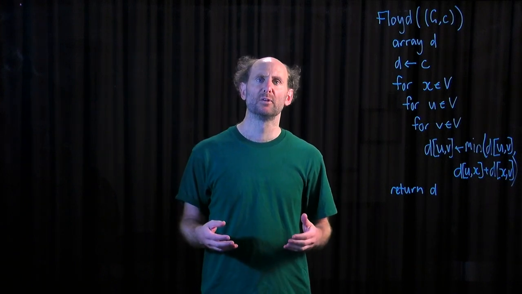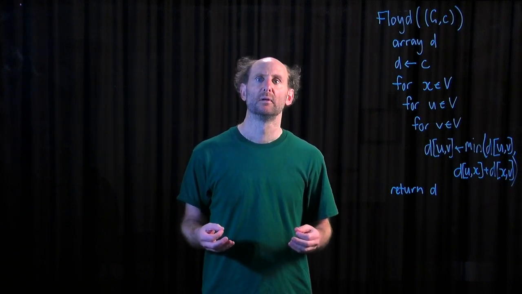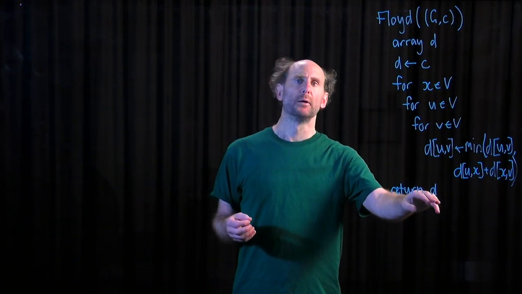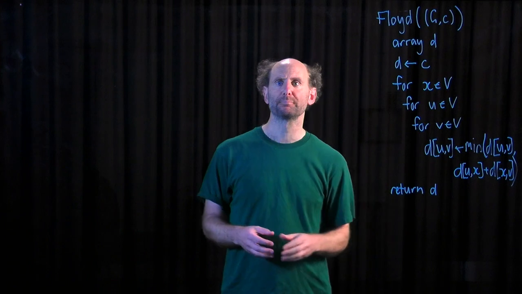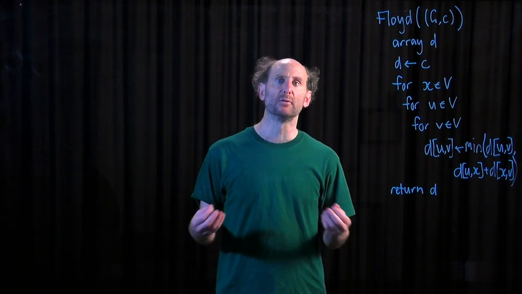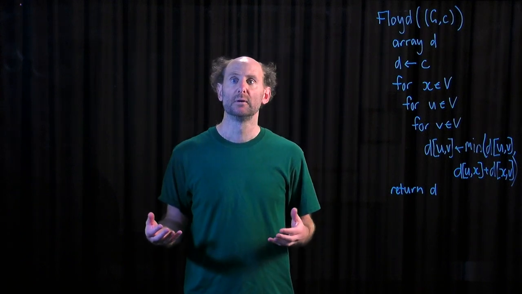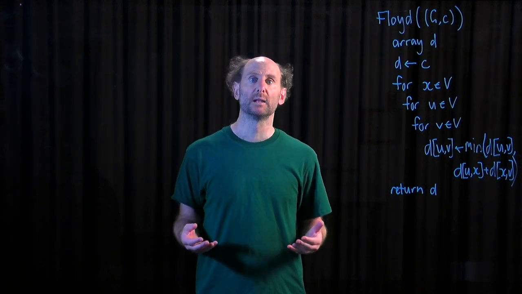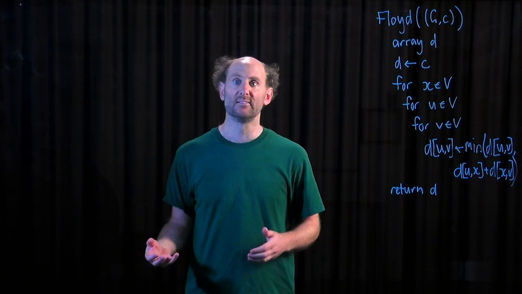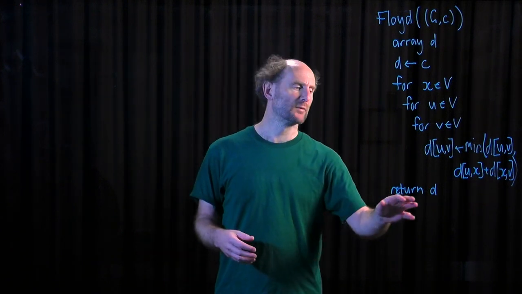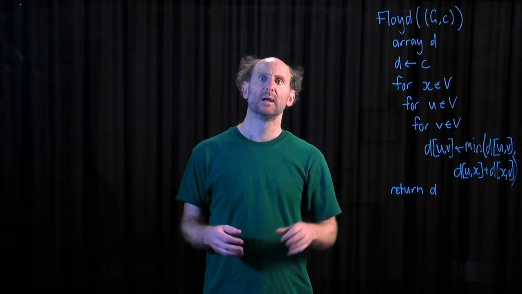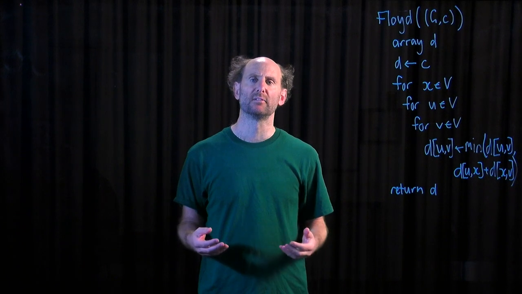All we need to do to see if there are any negative cycles is to check the values on the diagonal of the returned distance matrix D. If there are no negative weight cycles, the lowest cost path of any node to itself, D(u,u), is just 0. But a node that lies on a negative weight cycle will have D(u,u) less than 0. So any negative values on the diagonal of the matrix D indicate the presence of a negative weight cycle.